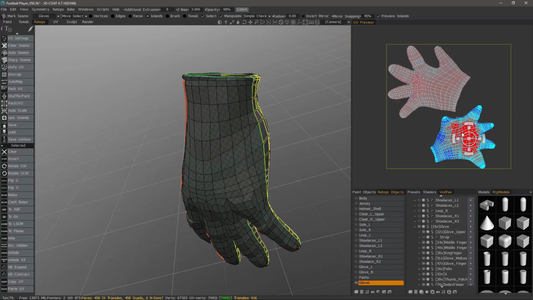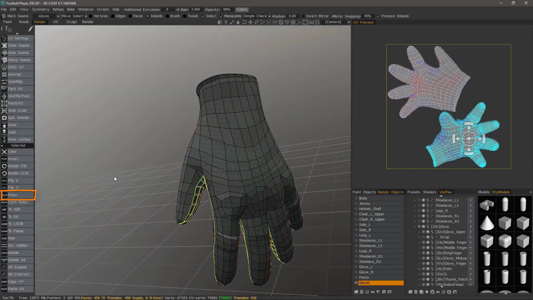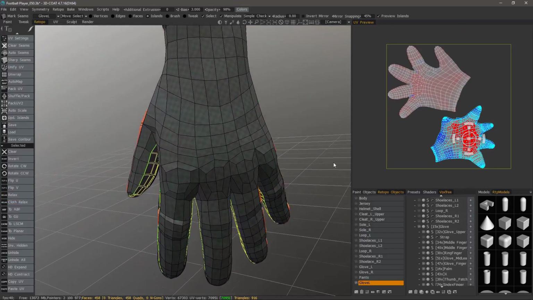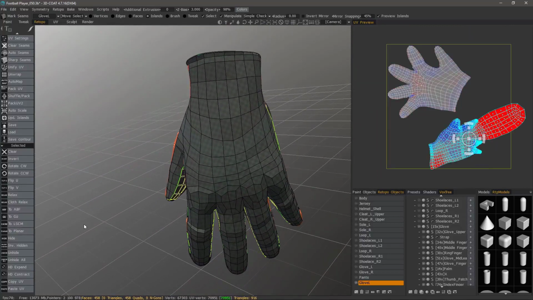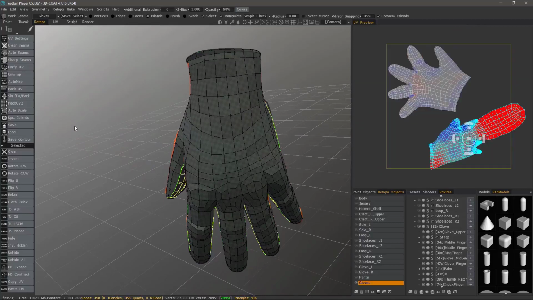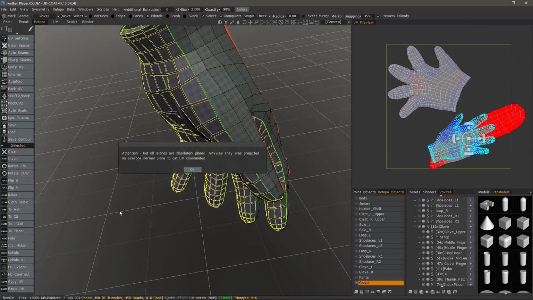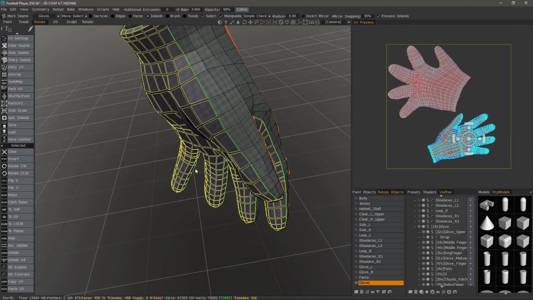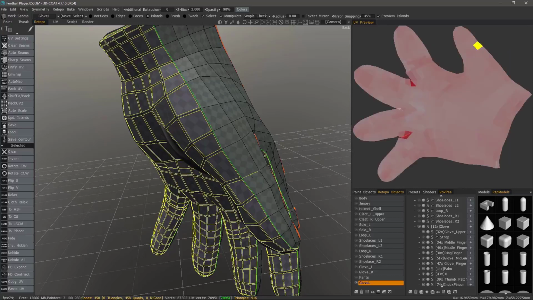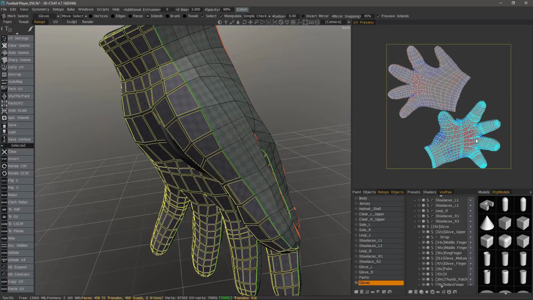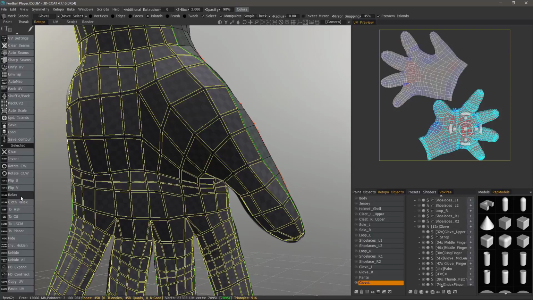Also, you'll notice how bright the highlight is on this UV island. If I click to global uniform, it's mostly gray. We can relax it a bit more if we like. Once more, ABF. And LSEM. Let's now look at planar. And we'll go back to global uniform. And relax.